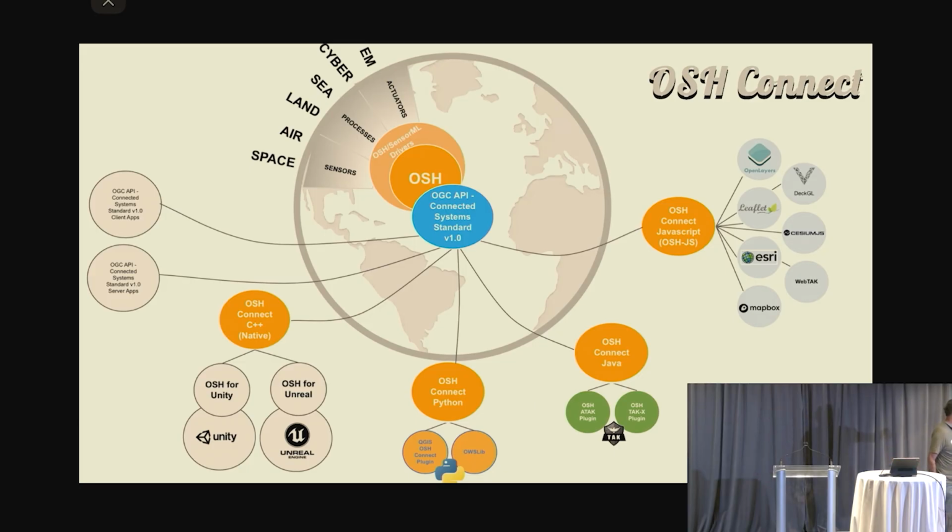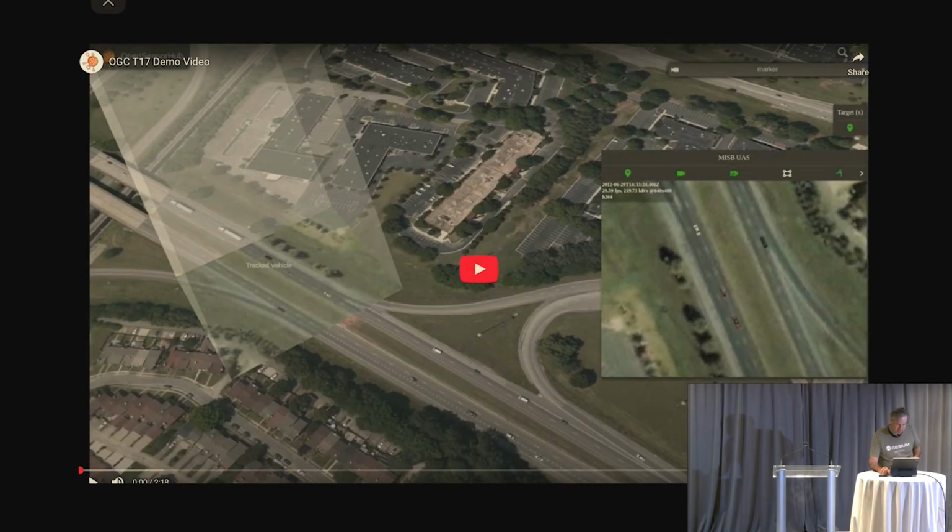Last year, we built a Java framework to help us plug into various Java clients. And then we built a Python framework. We're getting ready to do a QGIS plugin with that. We've already deployed it into OWSLib, which is a very well-adopted Python web mapping framework. And towards the end of the year, we are pushing to do an OSH Connect C++. Think of it like Cesium Native, where we can plug into Unreal Engine. So we're making a run for the border. I think I'm running out of time.